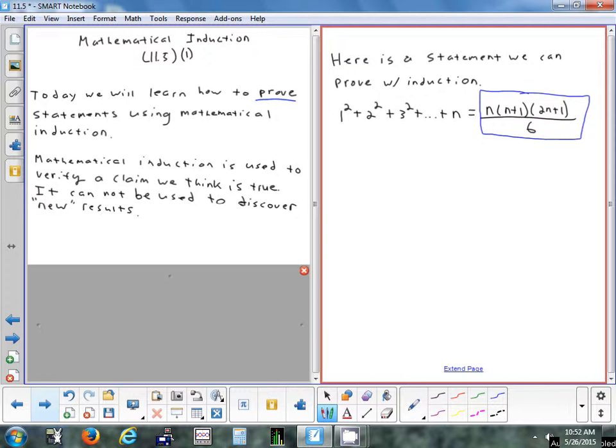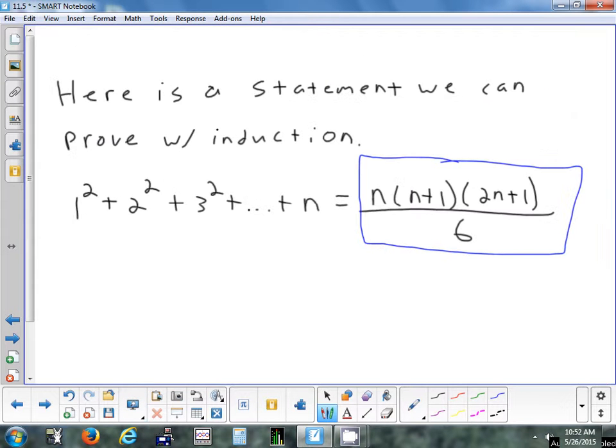Okay, just as a quick review, let's make sure we remember how to use these kinds of formulas. So if you wanted to know what the first, let's just do the first three, okay, what the first three perfect squares added up to, all you have to do is plug in 3 for n. And it should be the same as adding up the first 3. Okay, what do the first 3 perfect squares add up to? Augustine? 16. Let's see. So we got 9 and 4 gives me 13, and then one more. 14. So if you add up the first 3 perfect squares, you get 14.